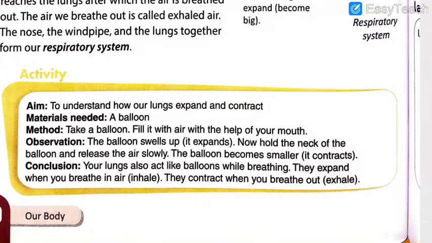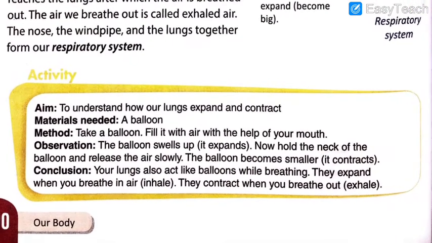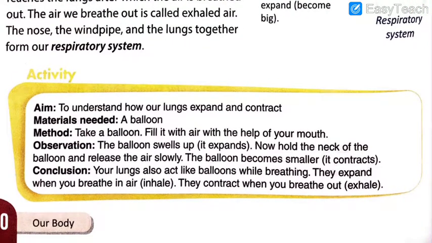Now there is one activity, students. It is not necessary that you will be able to do that activity. You can do that activity afterwards, but let me explain that activity to understand how the lungs expand and contract. That is the aim. That is what you can understand if you do this activity. So you can understand the working of your lungs. Material needed is a balloon. You only need one balloon if you want to perform this activity.